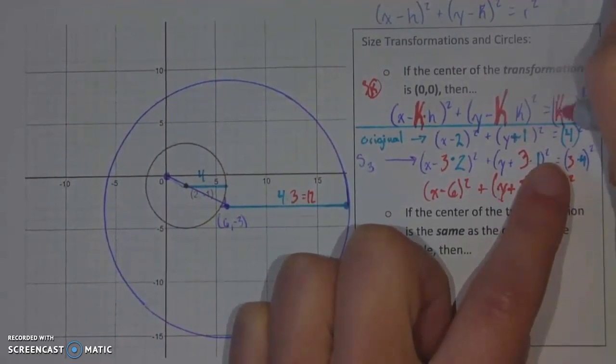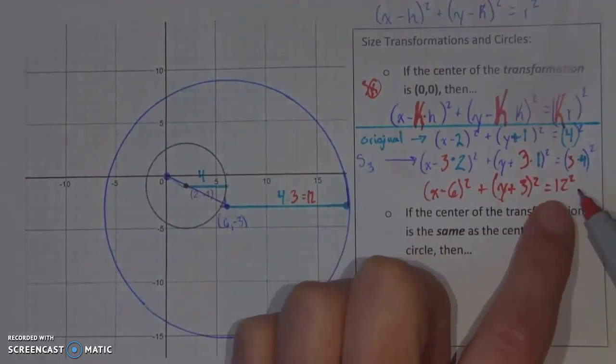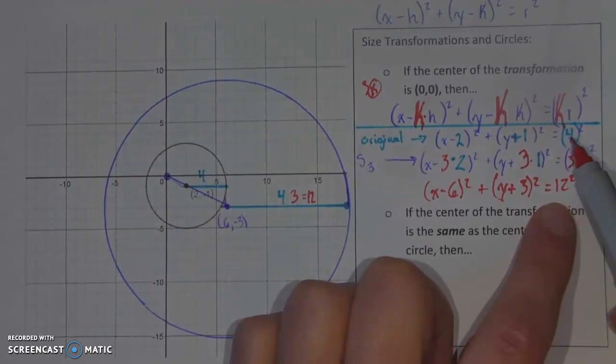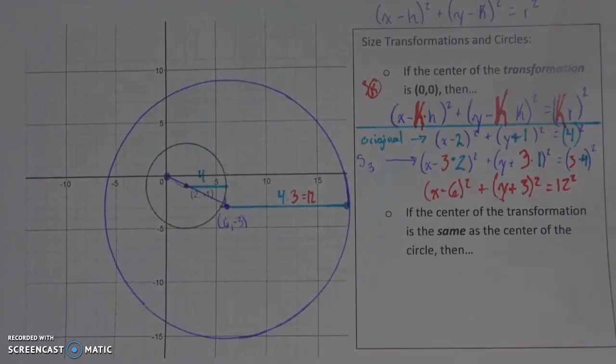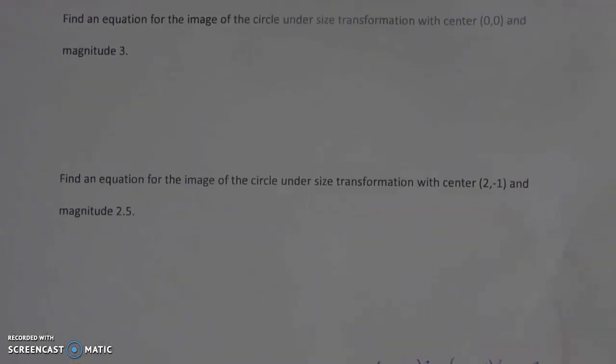Please watch the order here. You have to multiply the r by the K before you square it. In this formula, I multiplied the 3 times the 4 and then squared it, and I got 12. If I had taken 4 squared, which is 16, times my K of 3, well, 16 times 3 is not 144. In fact, it's quite a bit smaller. It'd be 48. So that would have given me the wrong formula. So just make sure you have parentheses around your K times r before you square it. Okay, so that's going to be our formula for how to find the equation of a circle.